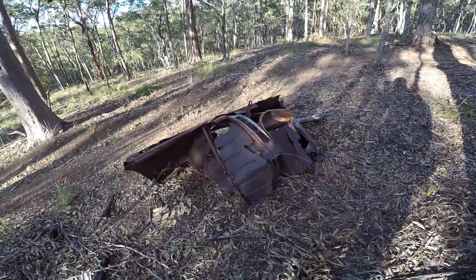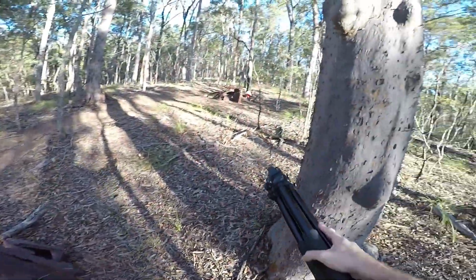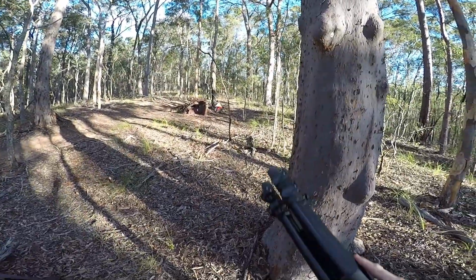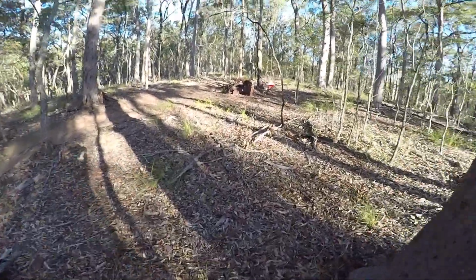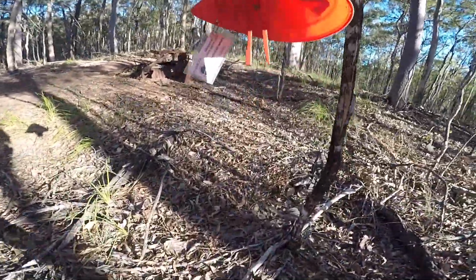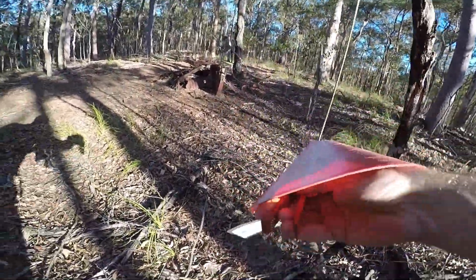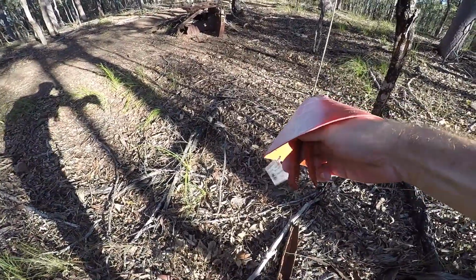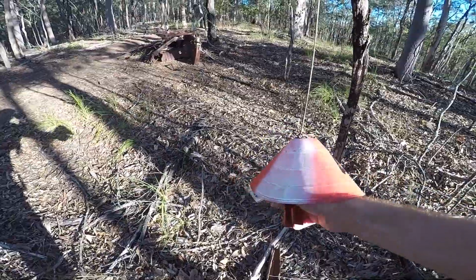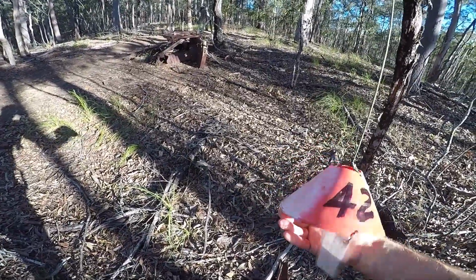This was a fairly easy one to find, mainly because I saw that orienteering marker. That's where I'll show you. So on your card you've got some pins on it. I don't know if you can see those. That's unique to this location, no doubt. You stamp that and it'll mark your card with pins.